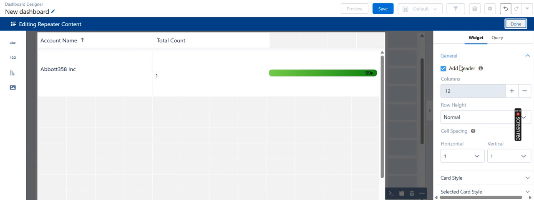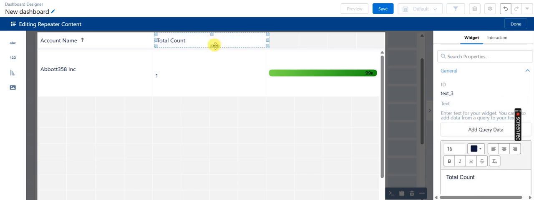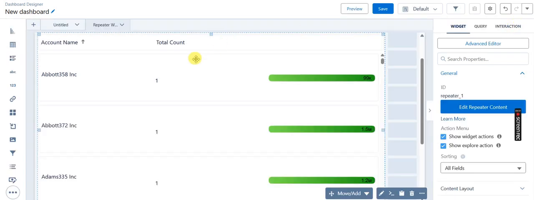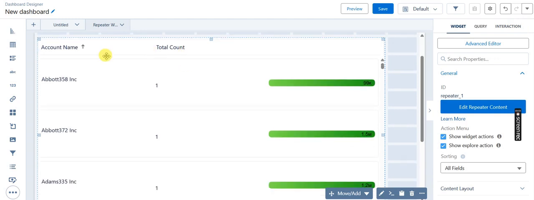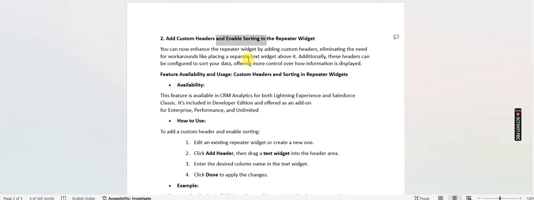Enable the add header and add your sort functionality to both your header widgets, so that we are enabling this sorting in your repeater widgets. So this is about the second functionality, where you can add custom headers to your repeater widget and also enable sorting in the repeater widget.